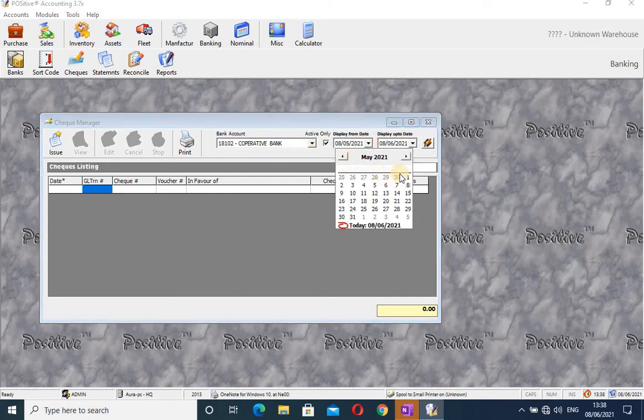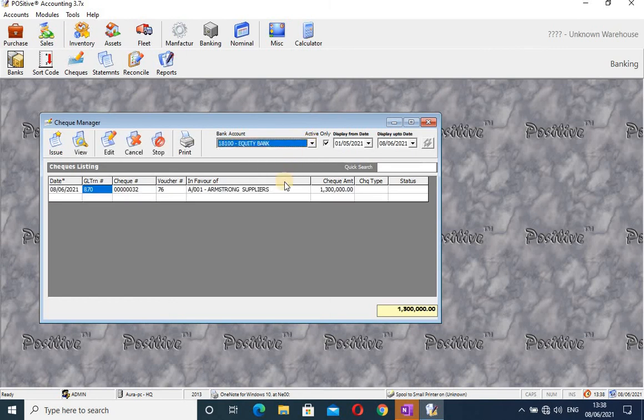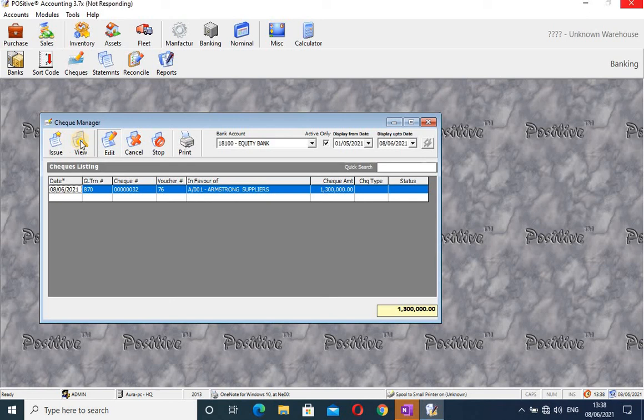So let me just backdate a little bit. Let me select Equity. So this is the payment we did. It was actually Equity Bank. I can't edit it, I just clicked wrongly, but I wanted just to view.